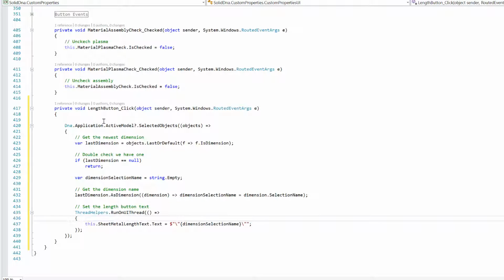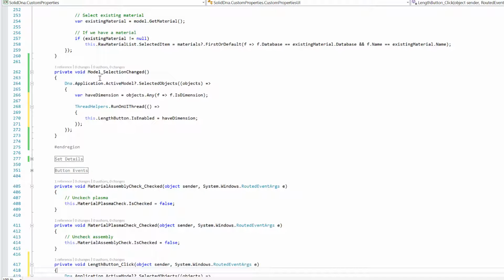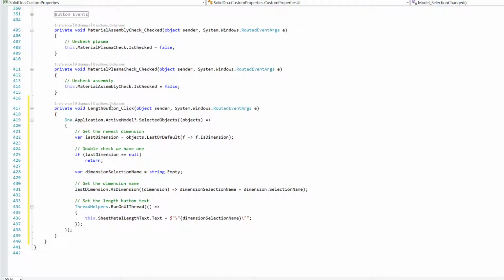And that's it. So now we've changed it from being whenever it's selected to now instead whenever the selection changes, we enable and disable this button, so we know if we have a dimension, and then if they click the button with a dimension selected, we then get the dimension selection name and set it to the text box.